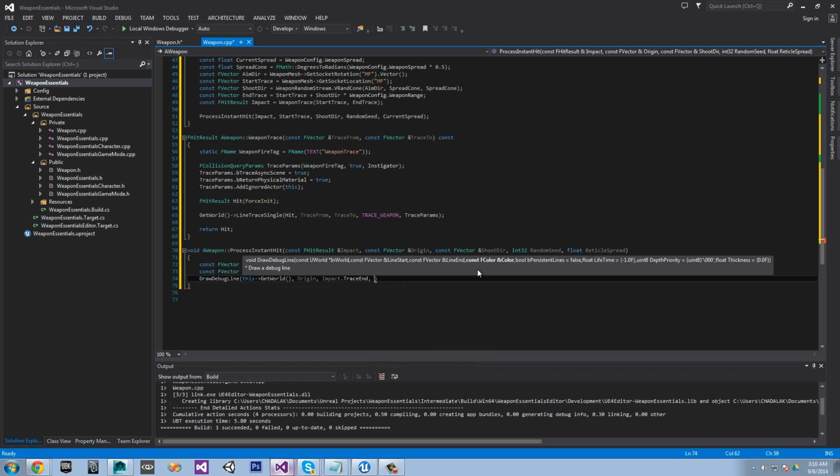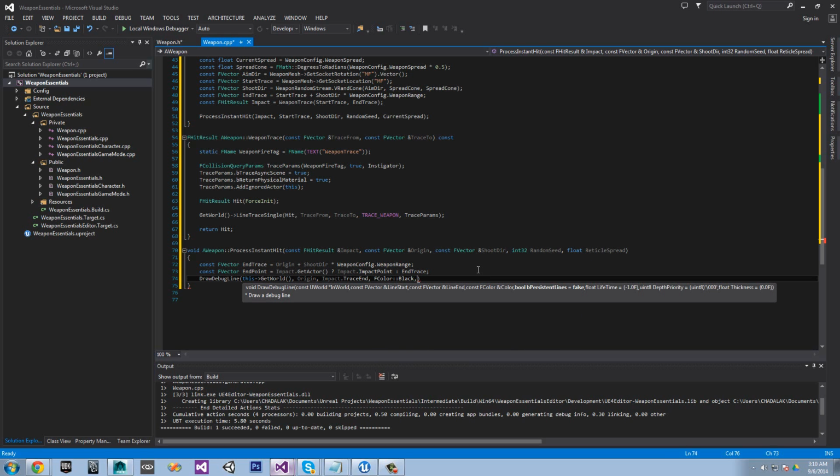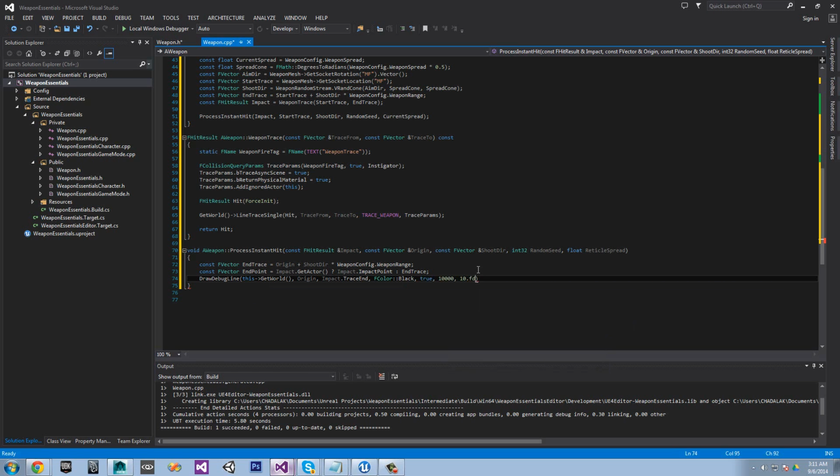We can actually get the impact of where the trace has ended. And the color we're going to make it black. We'll make the persistent lines be true. Our lifetime will make it 1,000. That's 10,000, but that's okay. And we'll make the depth be about 10 units.